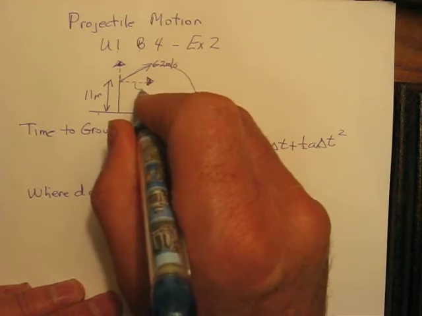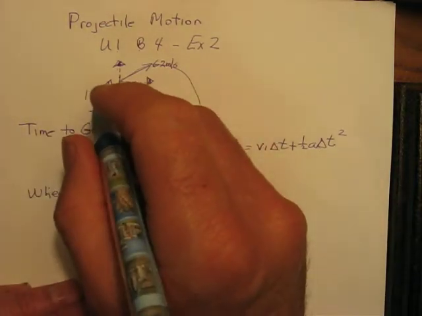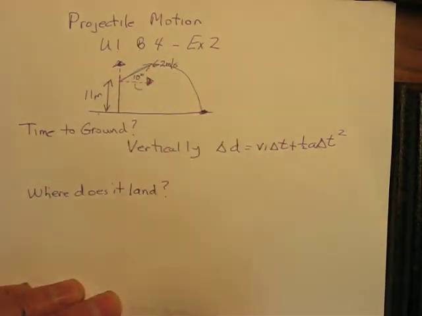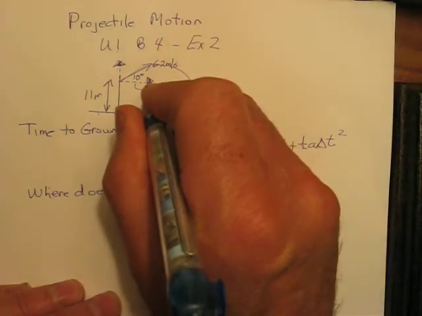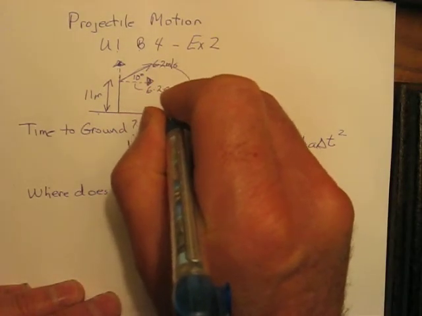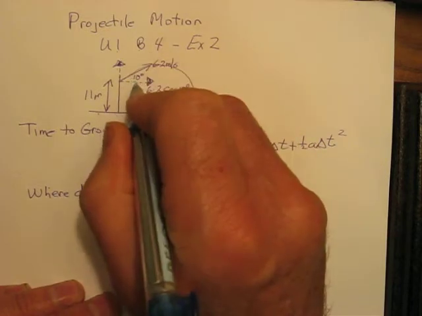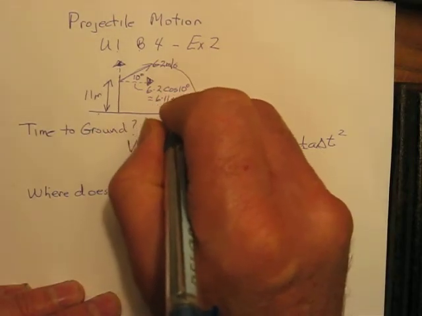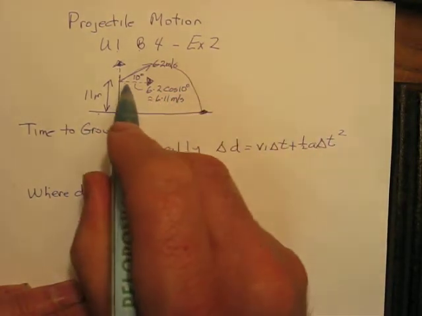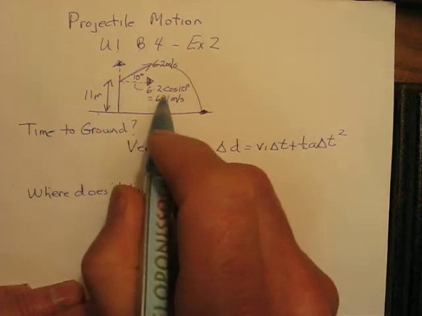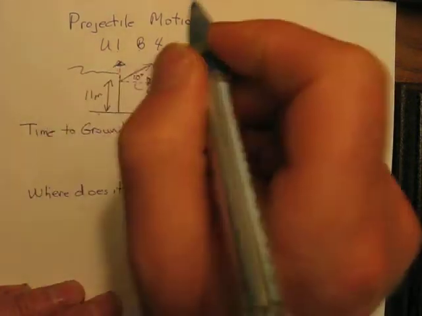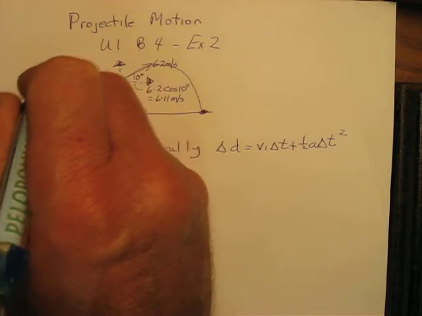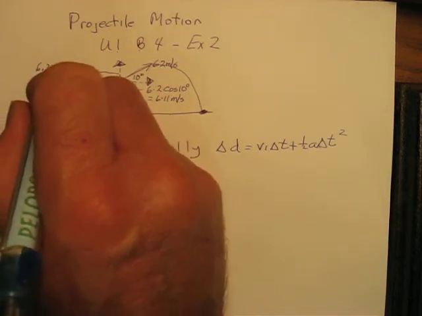In this specific case, because the given angle was actually 10 degrees here, this value here would be 6.2 cos 10 degrees, cos because it is beside or close to the 10 degrees, and that value would be 6.11 meters per second. That means that it began at its horizontal speed of 6.1 meters per second. What about vertically? Well, that would be the sine, 6.2 sine 10 degrees. And if you work that out, that's 1.08 meters per second.